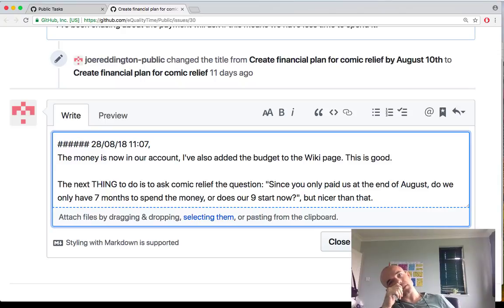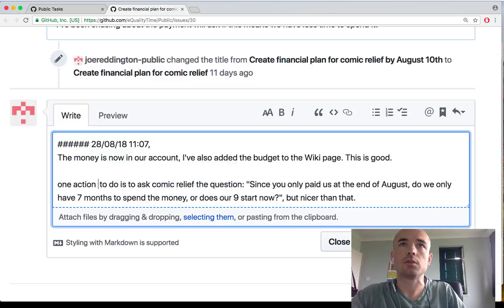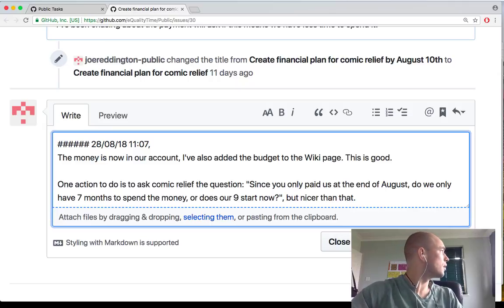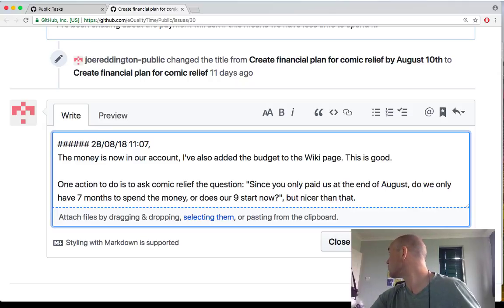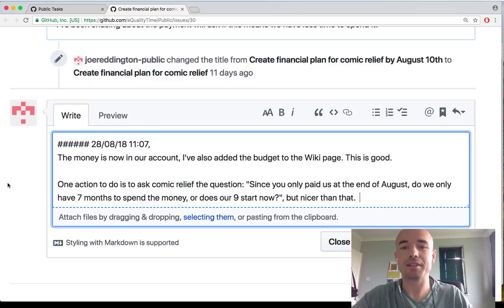The next action is to create a spending plan for Comic Relief. Oh no, this is the next action because I can't create a spending plan until I know the answer to this question, do I? Okay, well then I need to put that in my list.